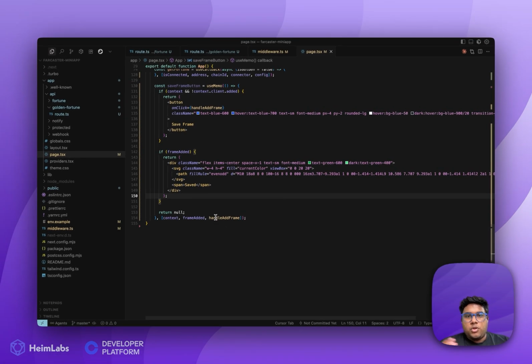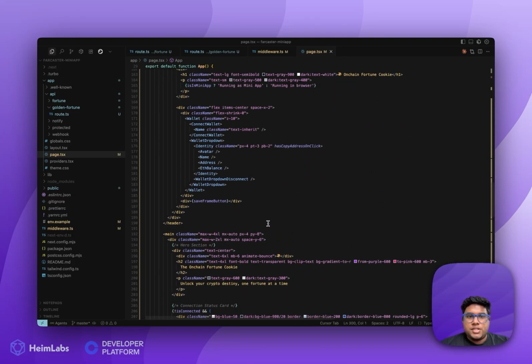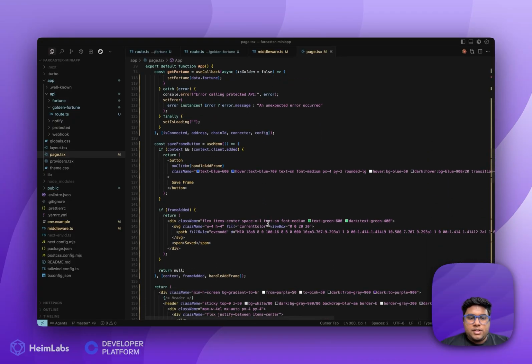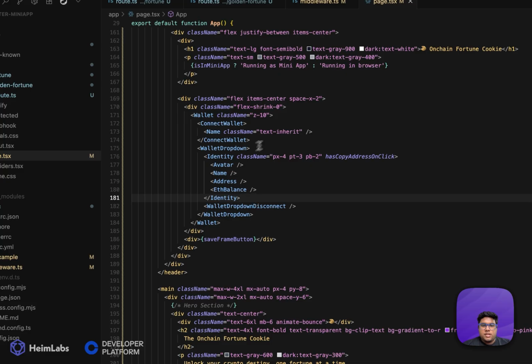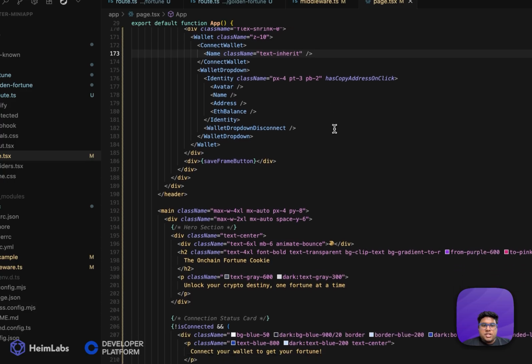So now we are done with all of the global functions and global state variables that we need. Now we can finish off this Onchain Fortune app with the return component of this page.js. I'm just going to paste through this return component because it's mostly just design elements. And here we have some header divs, and then we have the usage of connect wallet components, wallet dropdown components, and the various onchain tip components.